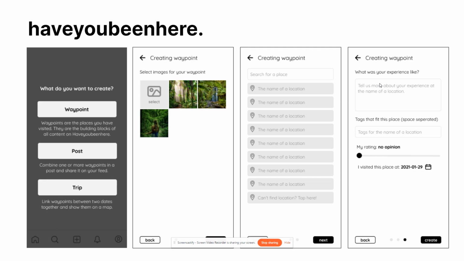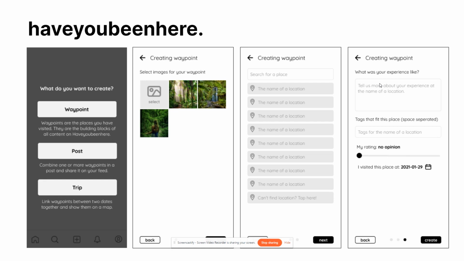The main goal of recreating Have You Been Here, in short, is to make it way easier to use, to make it faster on all regards, so there's optimizations all over the place, and to make the code base way more structured so that other devs can also work on it. If you would look at the code base of Have You Been Here 1, because I was just trying to build, the code base became quite messy, and it's very hard to get other developers involved in that way.